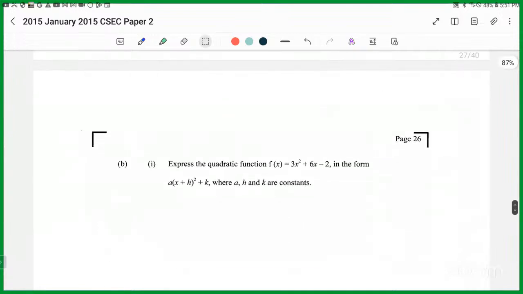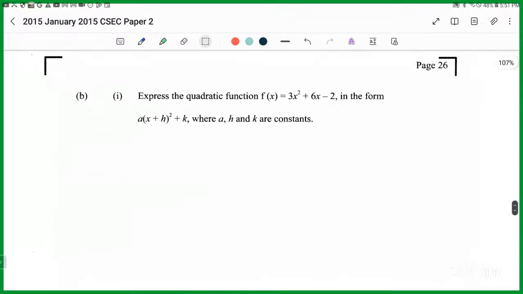Good. Next part is quadratics. What's this function here? I want us to complete the square. We're going to use the xt, yt method as we always do. So you're going to write that f of x is going to become a times x minus xt squared plus yt. T means turning point. This is the x value at the turning point. This is the y value at the turning point.